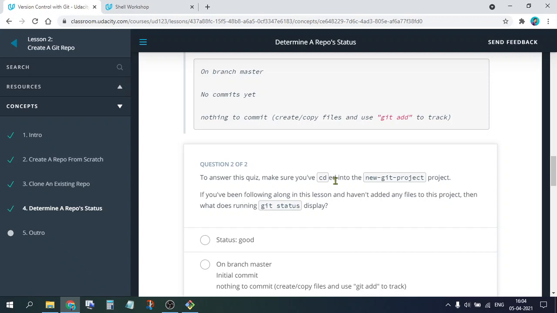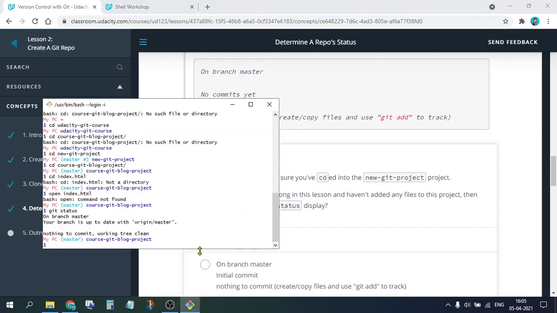Question number 2. Make sure to cd into the new git project, if you have been following along and have not added any files to this project. Then what does running git status show? So, cd into the new project.